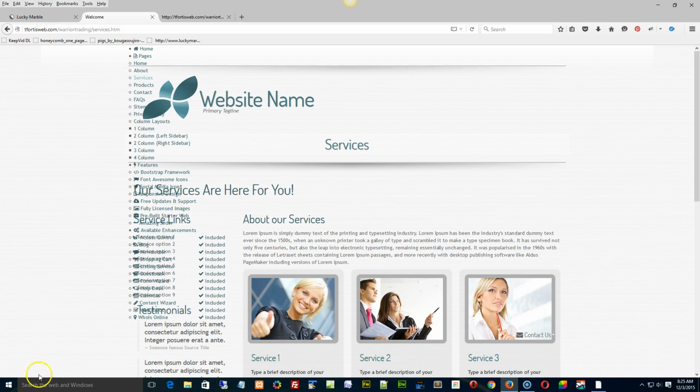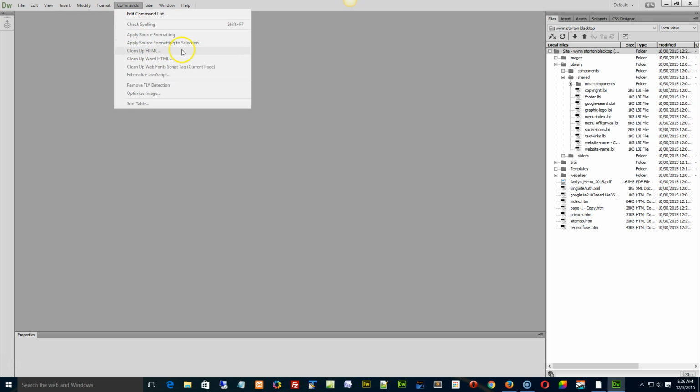But in your publish settings, make sure you don't have the remove blank space in HTML. Let me just see if I can find that. Usually it's right here. You definitely can do that on your finished product and your finished site. Clean up HTML basically removes comment tags and reorganizes the structure of the HTML. But it also makes it impossible to debug online, or actually debug period. But that's one thing I check. Make sure you don't use that right away.